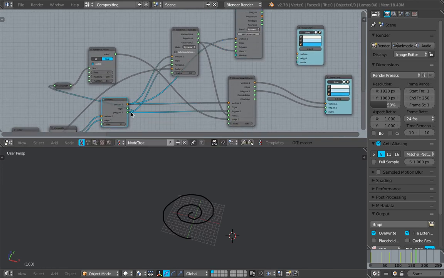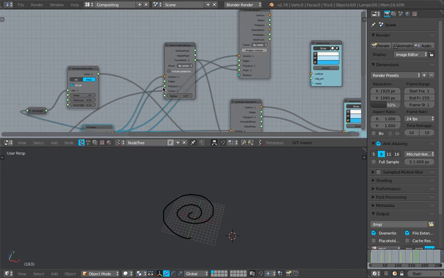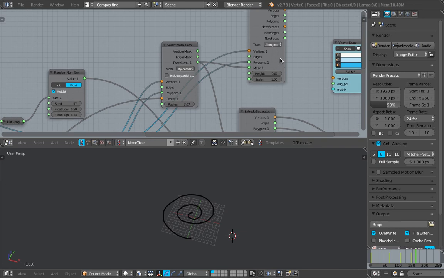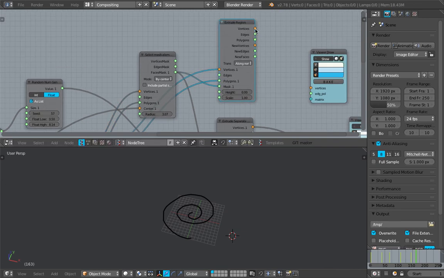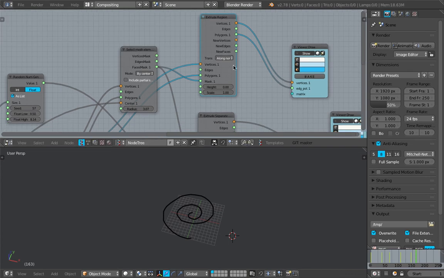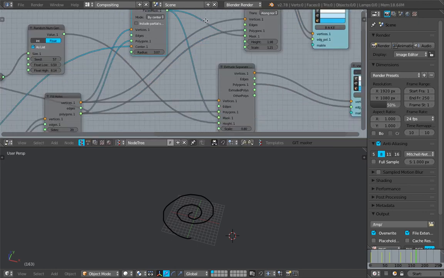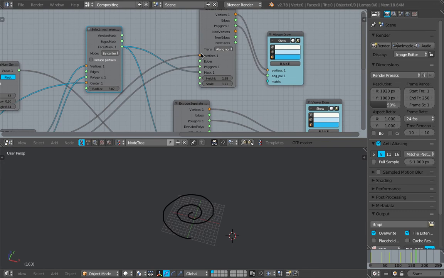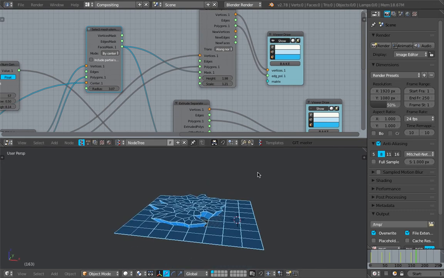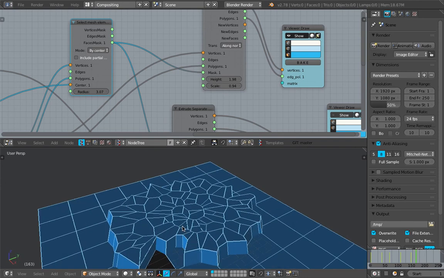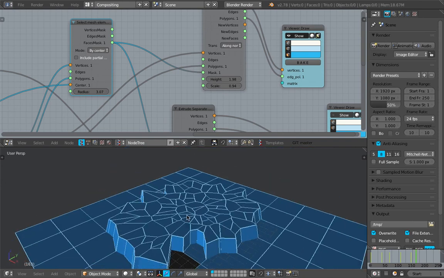Vertices, polygon, and this goes in here. And you should get extrusion only on that part, on the grease pencil part.